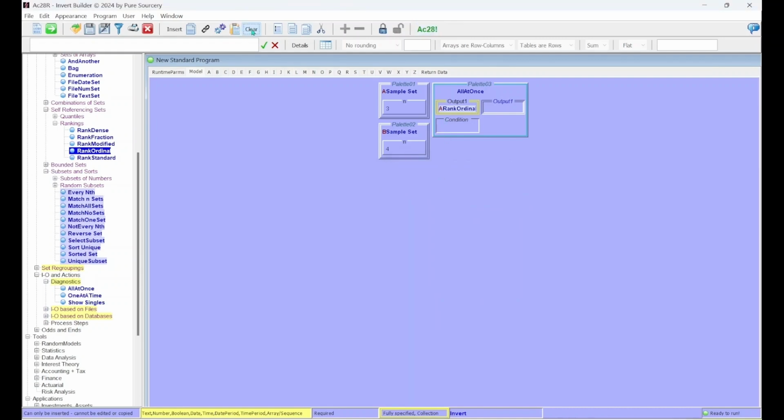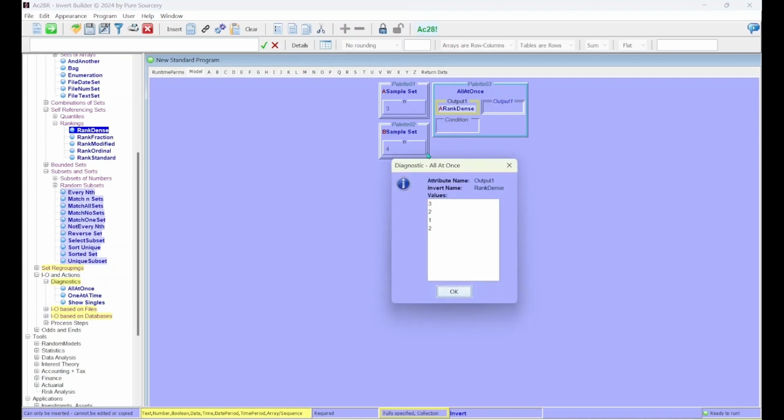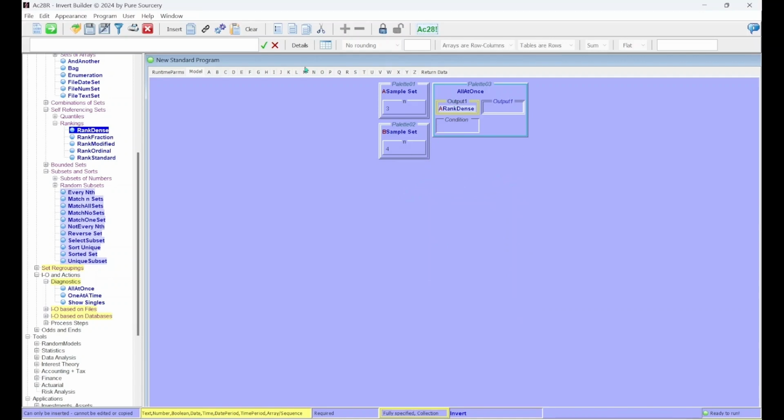Then the last alternative is a dense ranking. And basically you squeeze them all up. If we click this, you can see we've got first place, equal second, and then this next one is equal third. I have no opinion on which one's better. They all have their uses. But that's how we deal with rankings. And again, I'm showing some very simple examples just to make it clear what's happening here. But obviously we can do this with much more complex and larger sets if we had to.